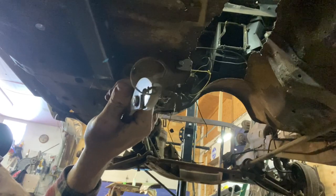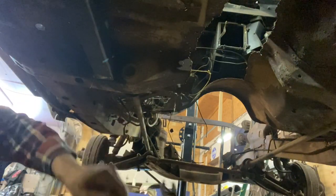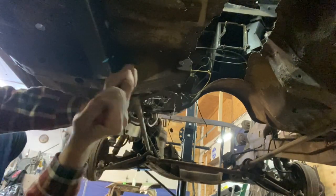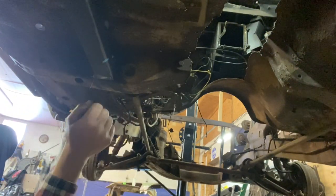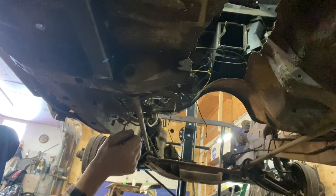Here's our clip. We need to find a light so you guys can see. But anyway, there's our ring. So hopefully now, I got some dirt scraped out of there. And maybe we'll go ahead and shoot some PB Blaster in there just because we can, and see if we can get this thing to go back. I don't know. It may.